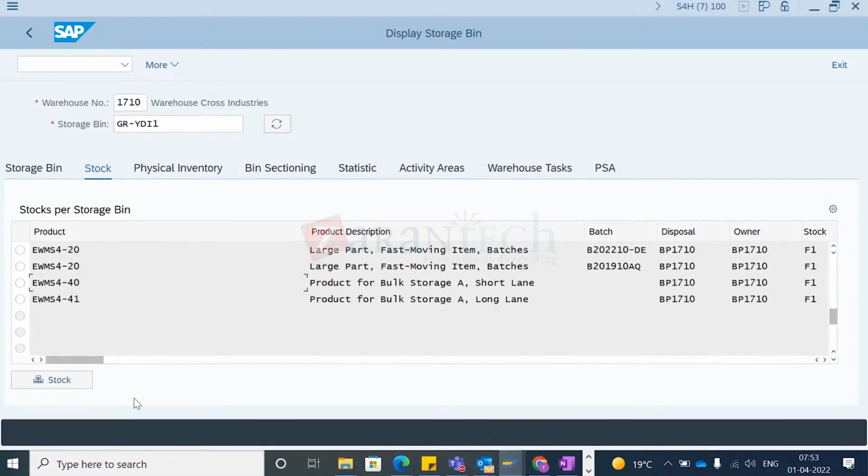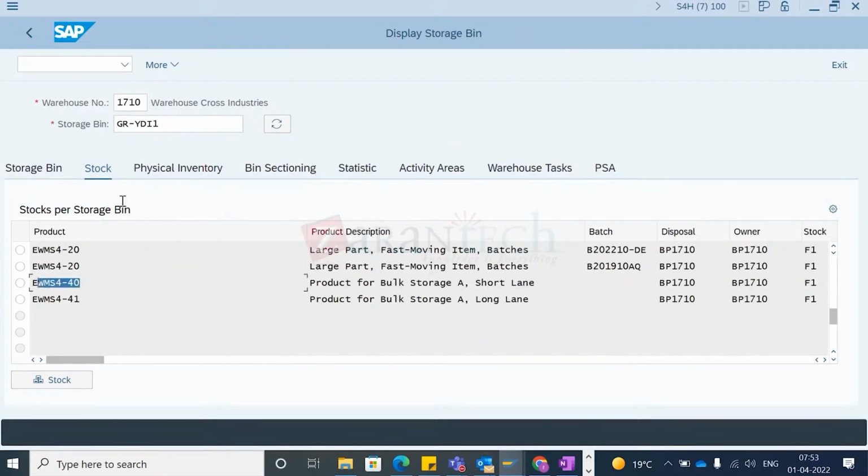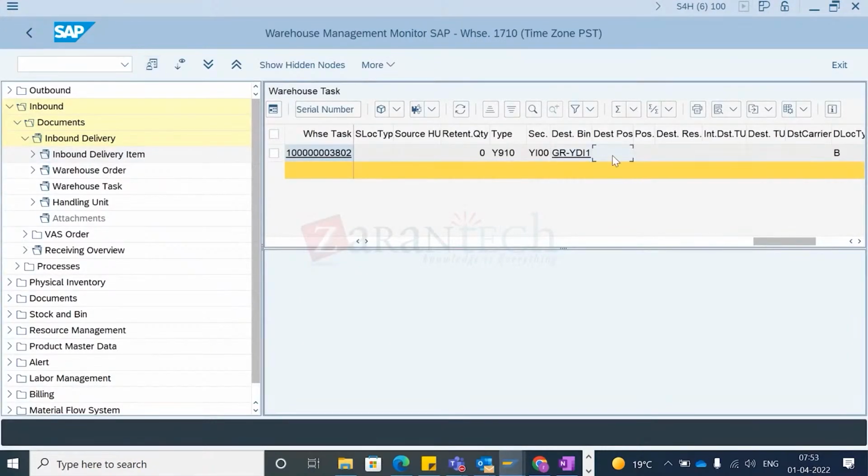You can see this material has this much stock available. You might have old stock also for the same material, so the whole stock, how much quantity is available for that product, it will show you here. So currently the stock is in the GR zone.